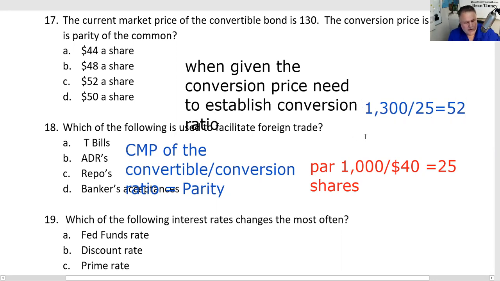So there's that math. By the way, you've got to be able to perform that. The 3 styles of questions you get on your exam are recognition, things you just either know, like settlement, when do options expire, that kind of thing. And then you get practical application. This is practical application. You can't give up practical application math questions because there's no interpretation about what parity is here. It's 52. And you want to save your misses for judgment questions. Judgment questions are those questions where you go, I don't know, do I put this thing in there? Do I take this thing out of there? That's where you want to give up your misses. A lot of people struggle with suitability, and a lot of times it's because suitability questions are typically judgment questions where you've got to reason your way through it.